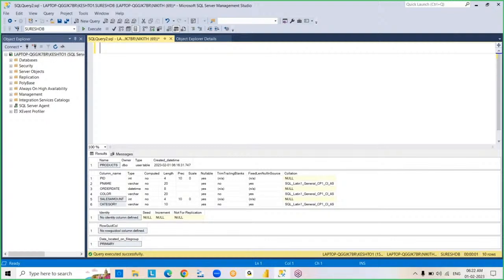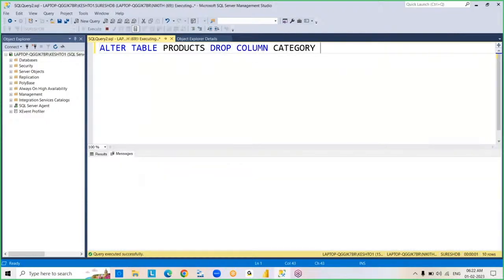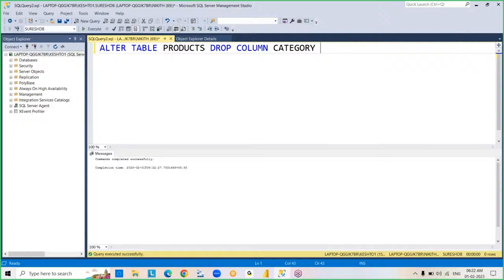I want to delete only the category column from the table. Alter drop. See this, alter table products drop column category. So now see that particular column, the category column, is dropped from the table.